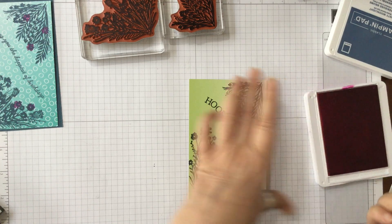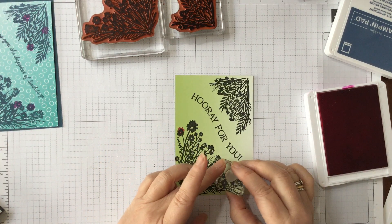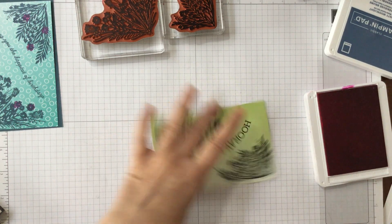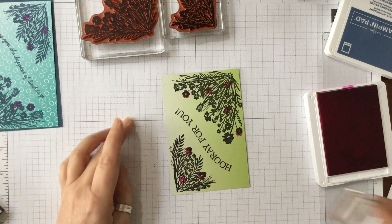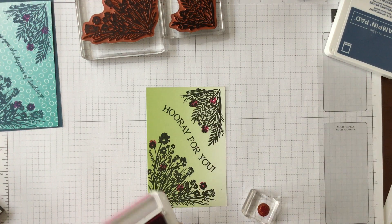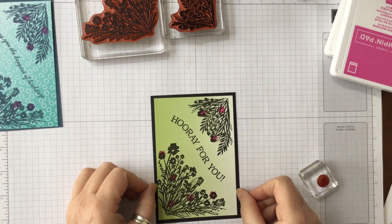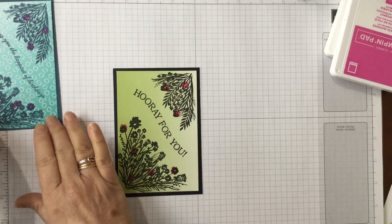We're going to take the Magenta Madness again - you do need a bright colour because otherwise it's not going to show up. We're just going to put it in over the top - doesn't matter if it's not absolutely perfect. We'll have one, two, three, four, five flowers on one side, turn it around and just have one up here, one down there, and one in the middle. You've just picked up just a little bit of colour in that flower which breaks up the complete blackness of it, and then this is going on to a black background because that picks it up. So you've got two very simple cards but they really make a statement.